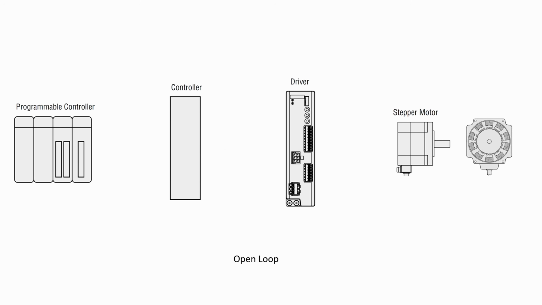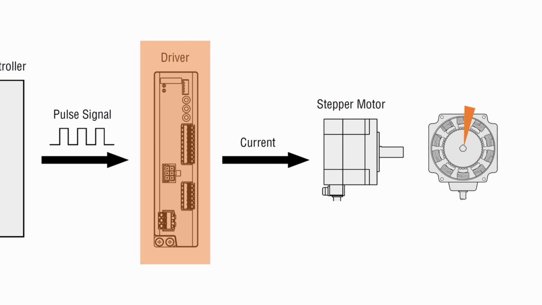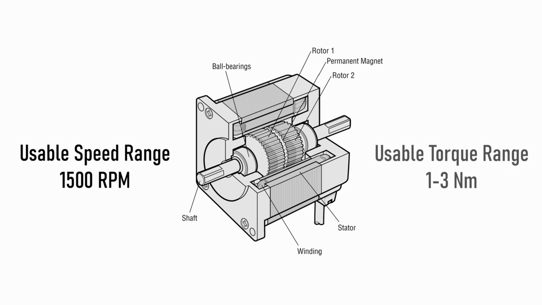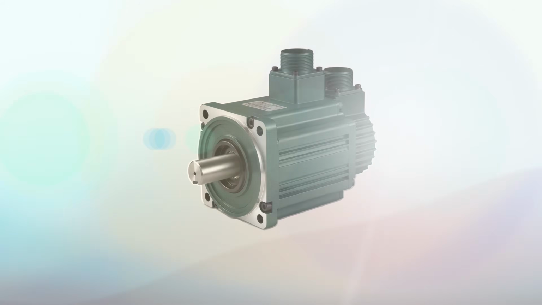Stepper motors are suitable for moderate load applications, but they are not reliable under high dynamic conditions because most stepper systems operate in open loop. So if they miss a step under heavy loading conditions, the system itself may not detect the error. Also, most industrial grade stepper motors have limited speed and torque capability compared to servo motors, and have a big trade-off in torque at higher speed. So the solution is the servo motor.